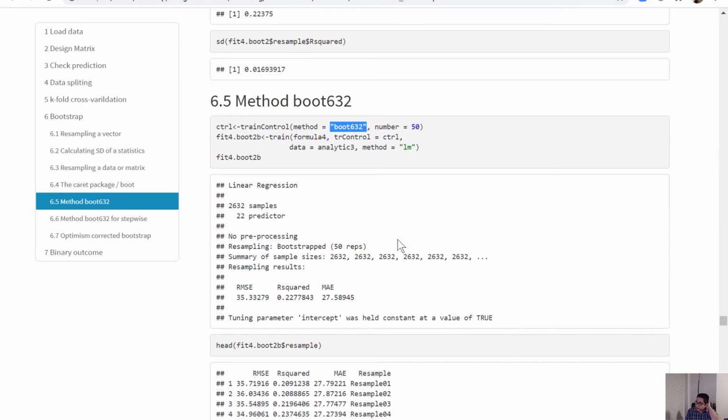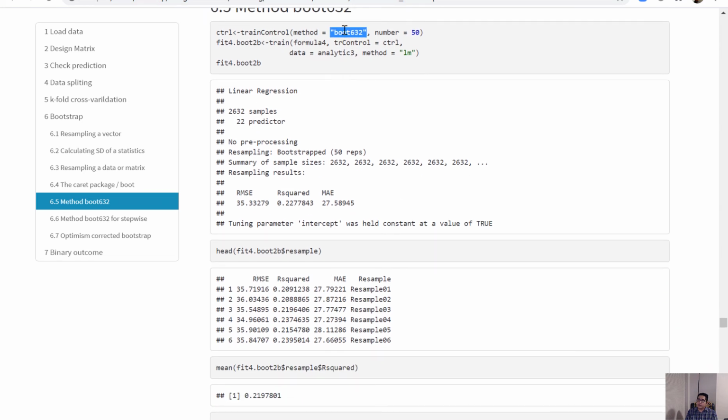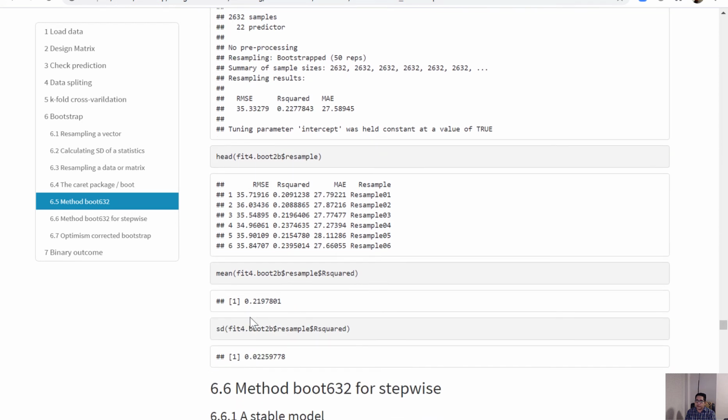Usually this kind of method is helpful to reduce bias, but in small samples this can give you some unstable results as well. So you need to be a bit worried about small samples. In that case, when you are using this train function, you are still getting the RMSEs from the out of bag samples. The same happens for the R squares for the out of bag samples, and you can get the mean and standard deviations for those.